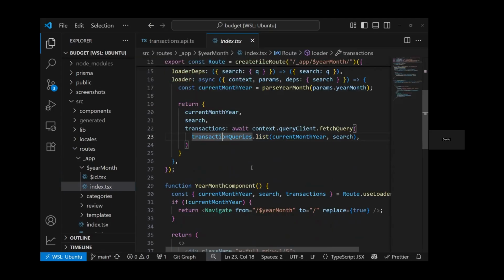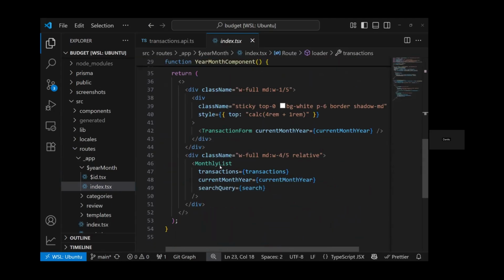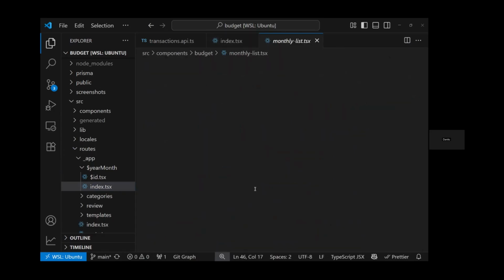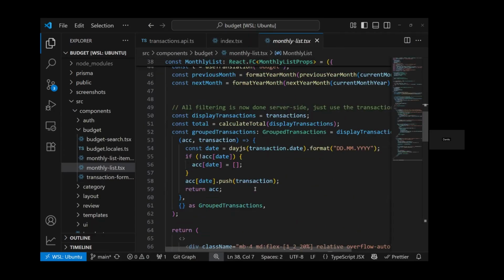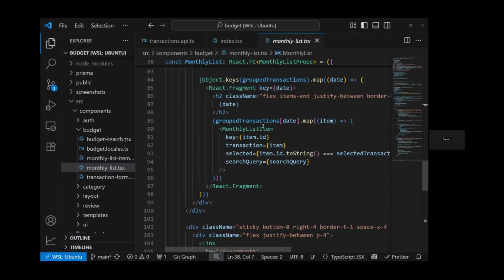And this is very helpful because you can just go in here and take a look in the monthly list. I can just take a look into these items, and every item is basically a transaction. This is the object I've defined on the server side.